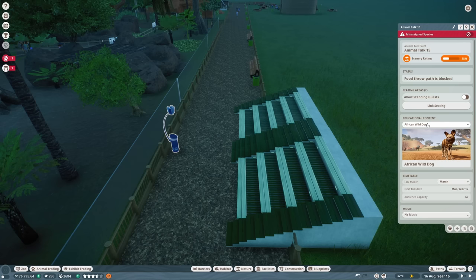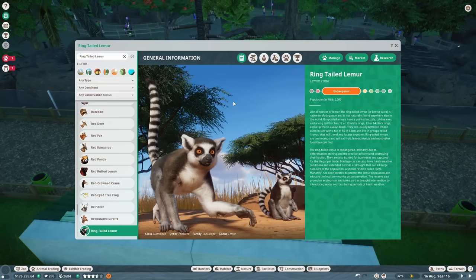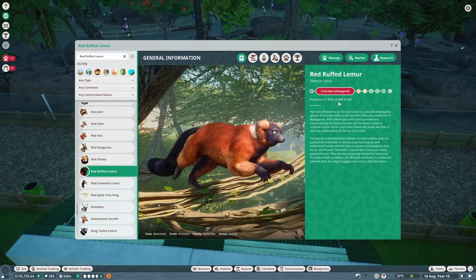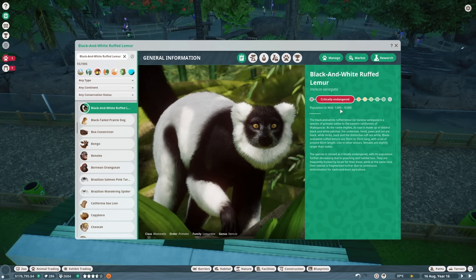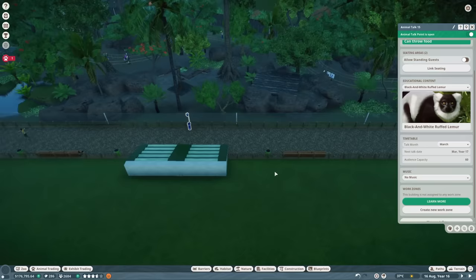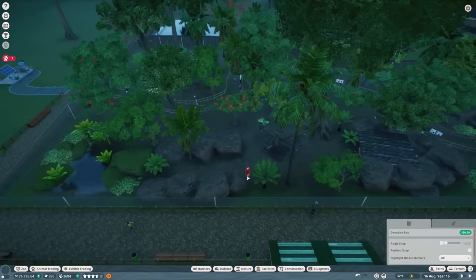We want this to be on, which one are we going to do? Okay, so the ring-tailed lemur is the least, it's endangered, but the red ruffed lemur and the black and white ruffed lemur are critically endangered. So they've got 29,000 is the lowest number we got there. Let's see how many of the black and white. 1,000. Okay, so we're going to do the black and white ruffed lemur because they're by far the most endangered animal. So it's the one that needs the most talking about, I think, for our zoo. We need people to be donating to this. In fact, we have donation bins outside. We don't. Let's grab some of these donation bins and put them outside as well.